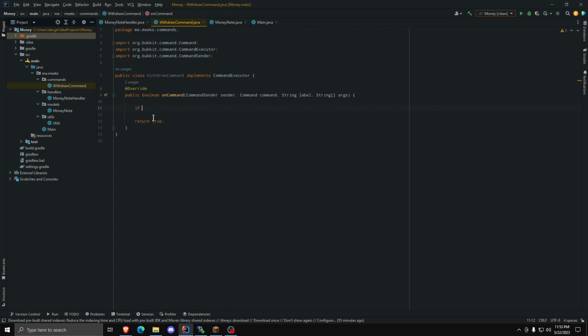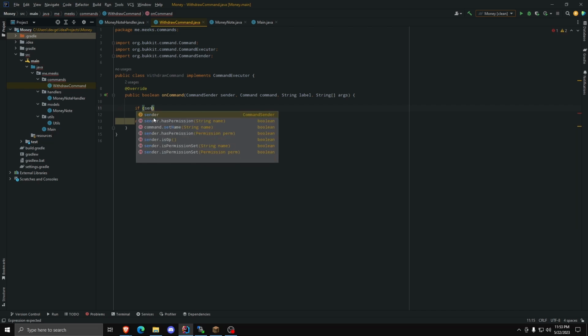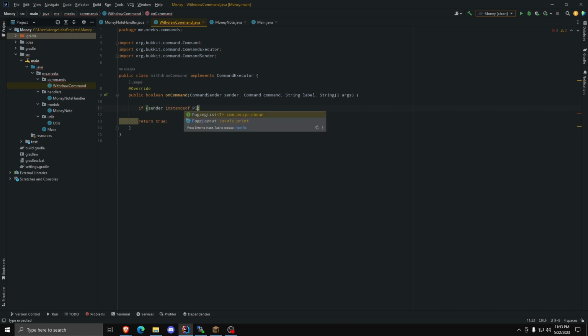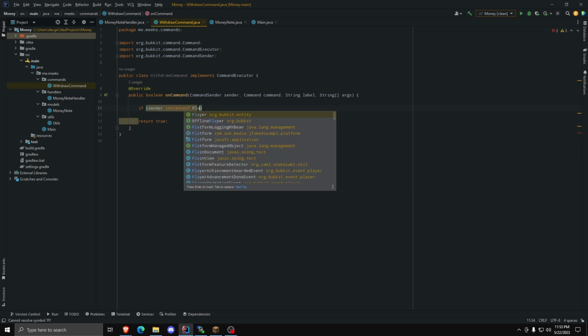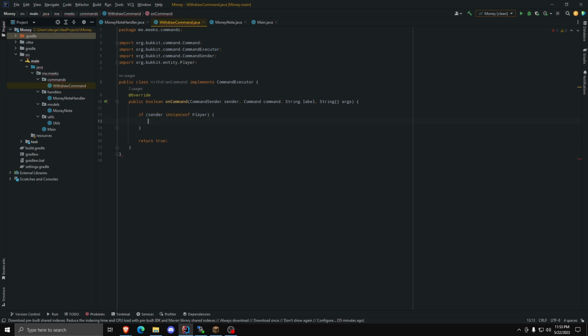So we're gonna make sure that this command sender is an instance of a player. Once we do that, we can then create a player object using the sender, and we're gonna cast it to player because, like I said, it can represent different things. And now that we have the player object, we can start working on the command.